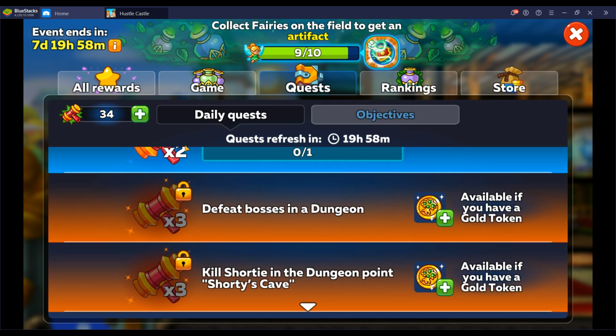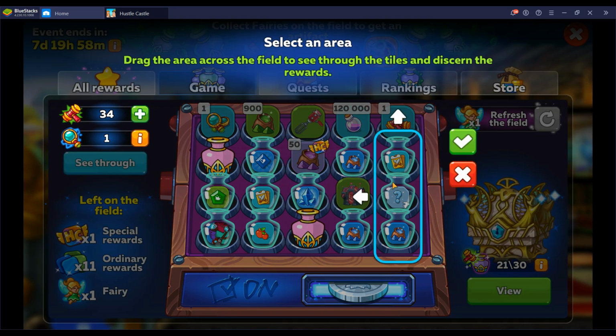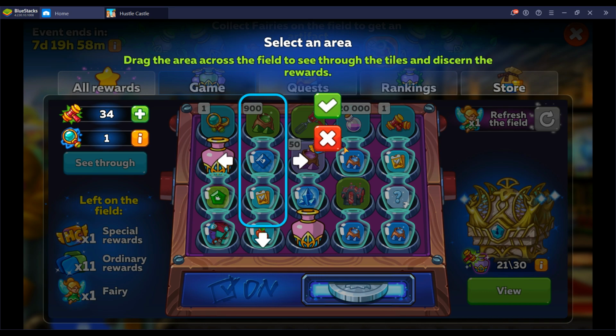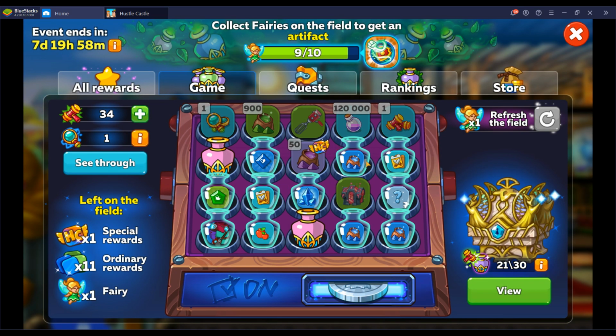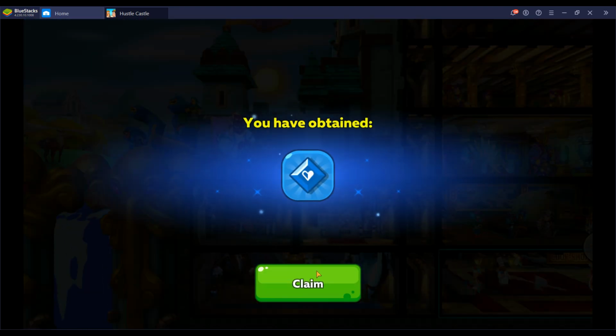Magnifying glasses are a key way to not wasting a lot of hammers on the little prizes you might not want. So it's a good idea to always use your magnifying glasses spread out and make sure that they're used properly, and this way you can actually get the prizes you want without wasting as many hammers.